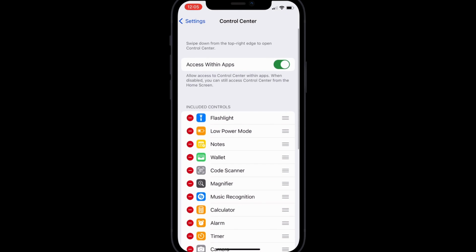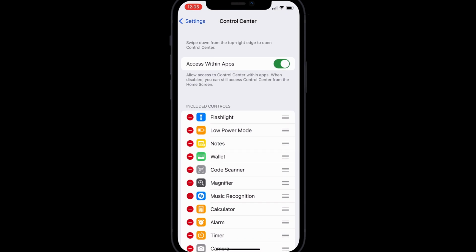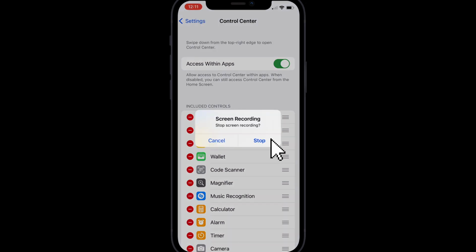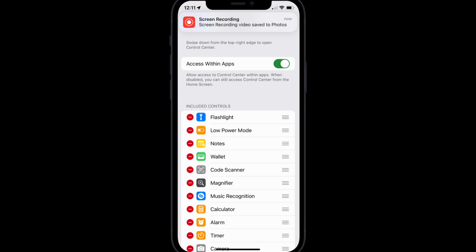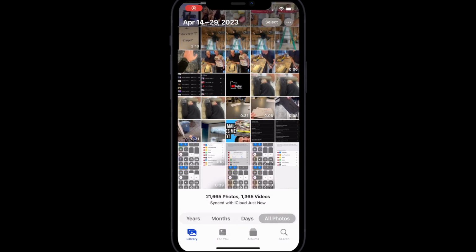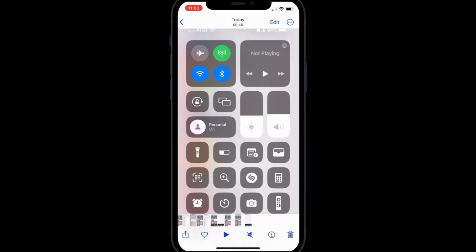To stop the screen recording, go to the top left, and where the clock is highlighted red, just tap it and it will ask you if you would like to stop the recording, and then it will give you a notification that the recording was saved into your photos. And that's it. Now you can go ahead and use it for whatever purpose you would like and edit it or share it.